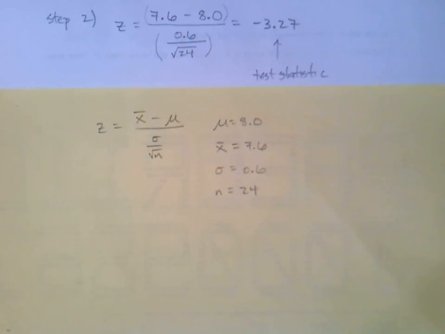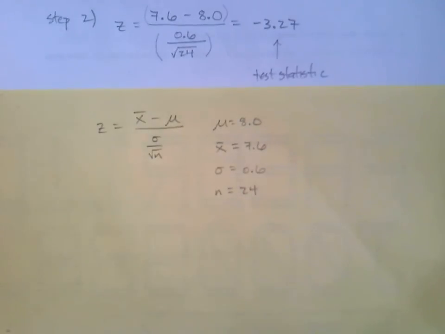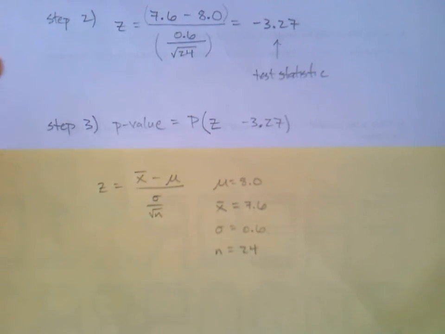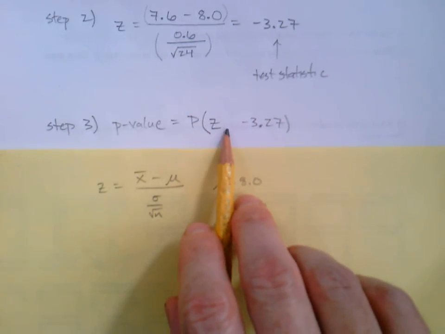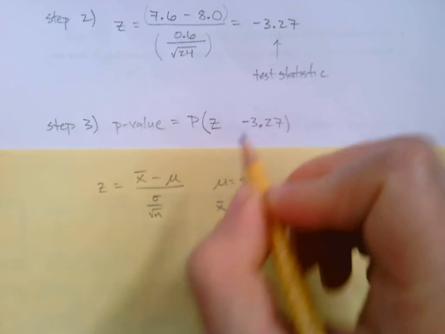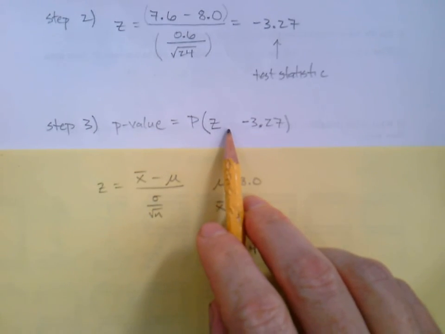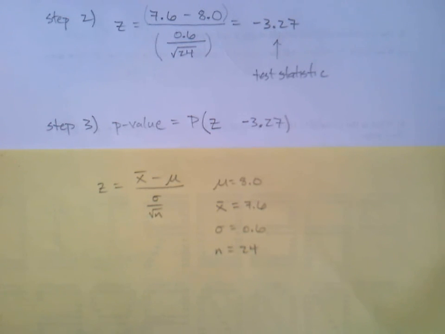It's the p-value. So we're going to find the probability that goes with this p-value. We'll set it up. The p-value equals the probability that capital Z, and this is a key moment, a very important step, is it a less than or a greater than our z-score of negative 3.27?